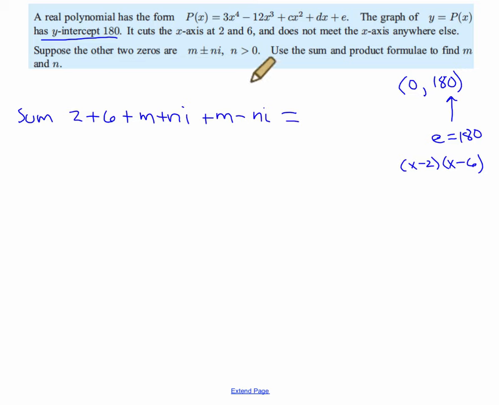And we know from back here that it's also equal to negative a_{n-1} over a_n. So the coefficient of the second term, negative negative 12, over the first term, which is equal to 3. So if we clean all of this up, we get 2m plus 8, because the n i's cancel out, is equal to 4. And voila, we get m is equal to negative 2.